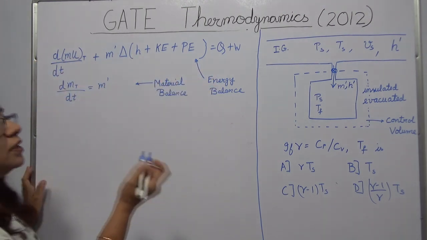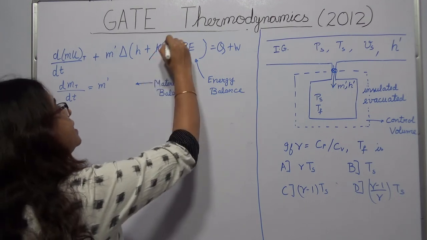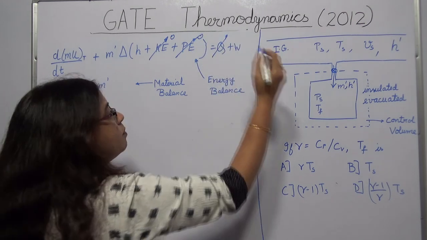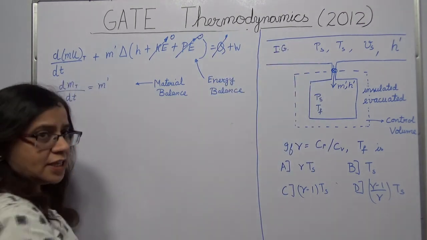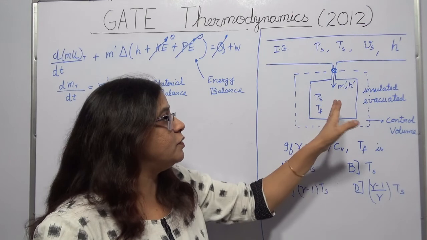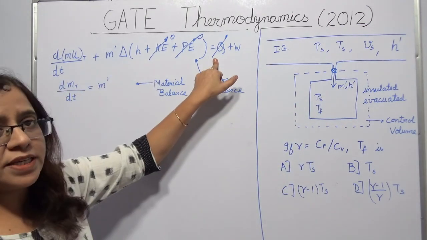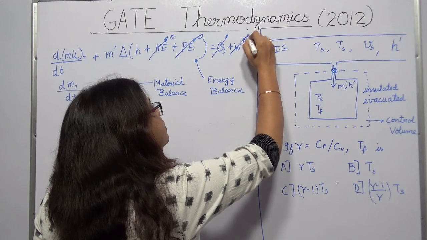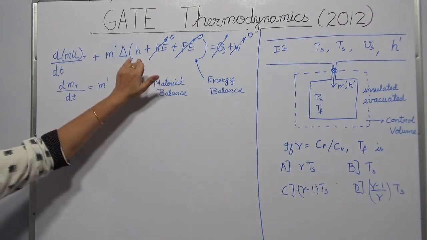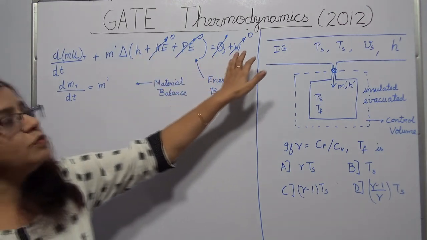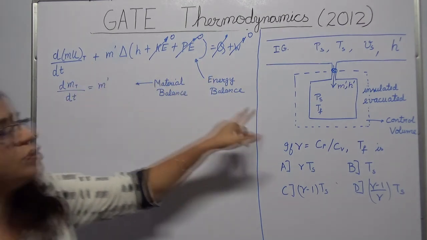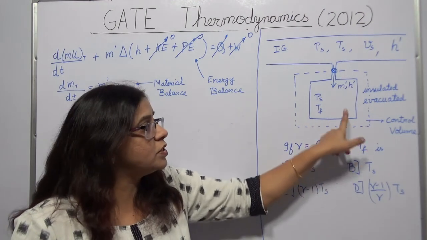Fine. So in the problem statement they have further said that kinetic energy you can neglect, potential energy you can neglect, there is no heat exchange between the cylinder and the gas pipeline. Further, since this is insulated, there is no heat transfer between the cylinder and the surrounding, so Q you can take as 0. There is no external work which is being done. The only work which is there is the flow work which is absorbed in this enthalpy term. Okay, so the external work done is 0. Fine. Further, what you know is that there is only one stream which is coming in and there is no stream which is going out.